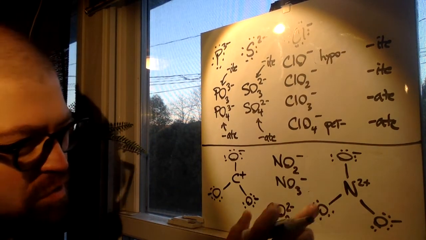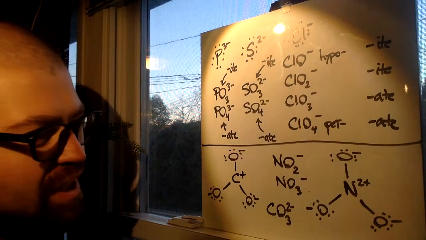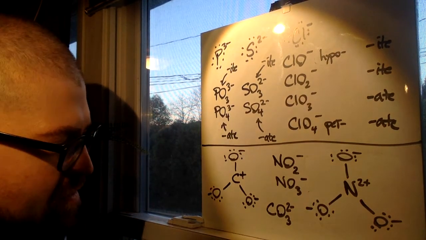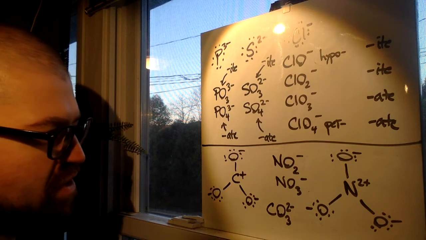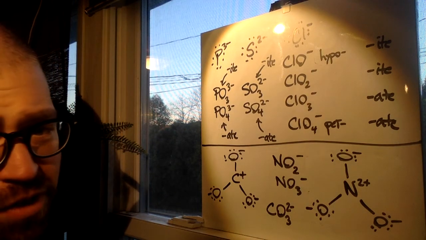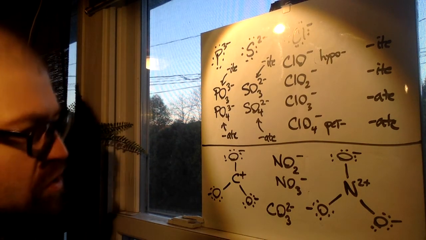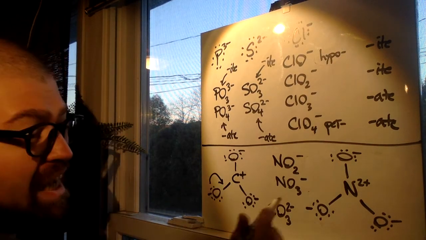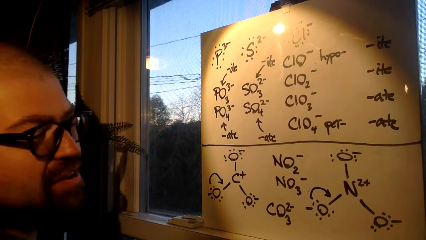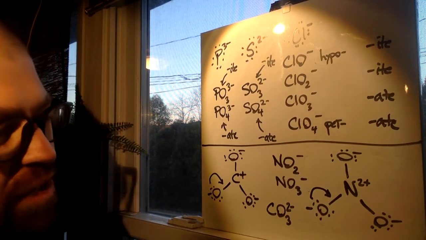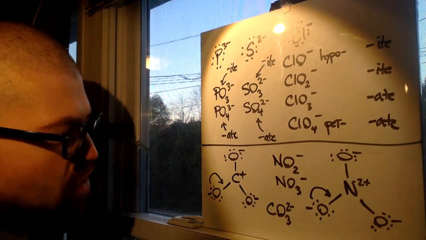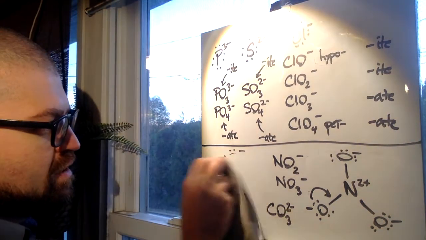Here I have a 2+ charge because it only has 1, 2, 3 valence electrons directly on it, whereas it should have 5. And here this has 3 valence electrons directly on it, whereas it should have 4. So notice the similarity. Of course, I was able to form 1 pi bond. I can only form 1 pi bond here as well, or else I would break the octet rule.